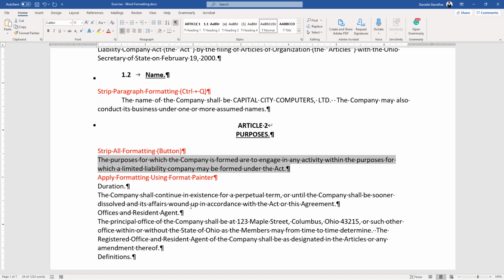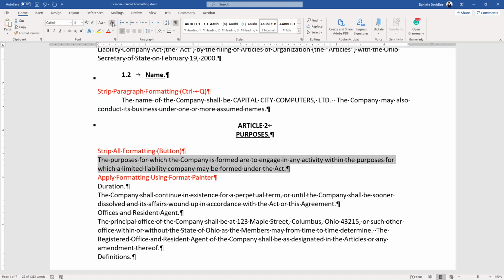So if you've ever got a paragraph that's just not cooperating, it's just not doing what you need, you can use this button up here to take it back to just the text and reformat it from scratch, which sometimes when things just aren't cooperating, that's the easiest answer because it's got a whole bunch of funky settings going on there. And you could go look at your advanced font settings, your advanced paragraph settings, and some other things, but it's just easier to strip it down and apply the formatting that you need.